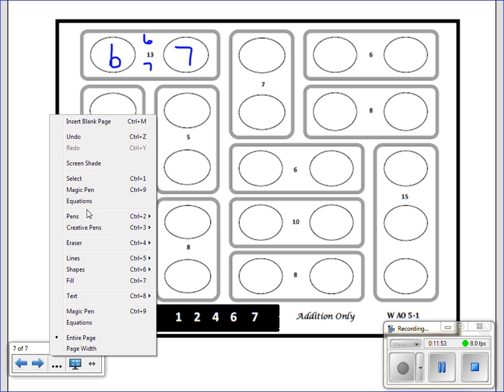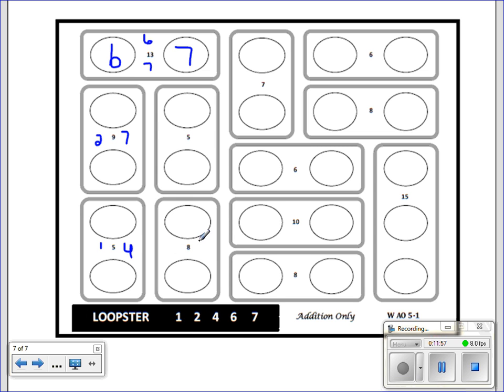Let's go back up here, grab my pen. There. Okay, so let's continue. What two numbers add up to 7? Well, let's see. Look down here. The only thing that can possibly add up to 7 is 6 and 1. Okay, so this is going to be 6 and 1. When I look along, there's already a 6 in the top row, so this is going to be the 1, and this is going to be the 6.